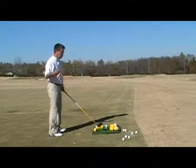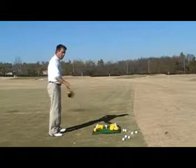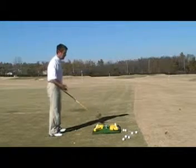So again, the Swing Tracer enables me to figure out what type of path I have into the back of the ball. But again, the most critical issue is what the clubface is doing at the time of contact.